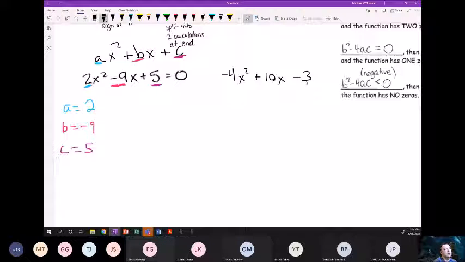Okay. I want you to tell me what my a value is, my b value is, and my c value is. Okay, don't write in chat right now. Give it a second. Okay? So everyone in chat right now can type, but do not press enter. You can do all three if you want. A equals this, B equals this, C equals this, or you can do one of them. Okay, I'll give you a minute.